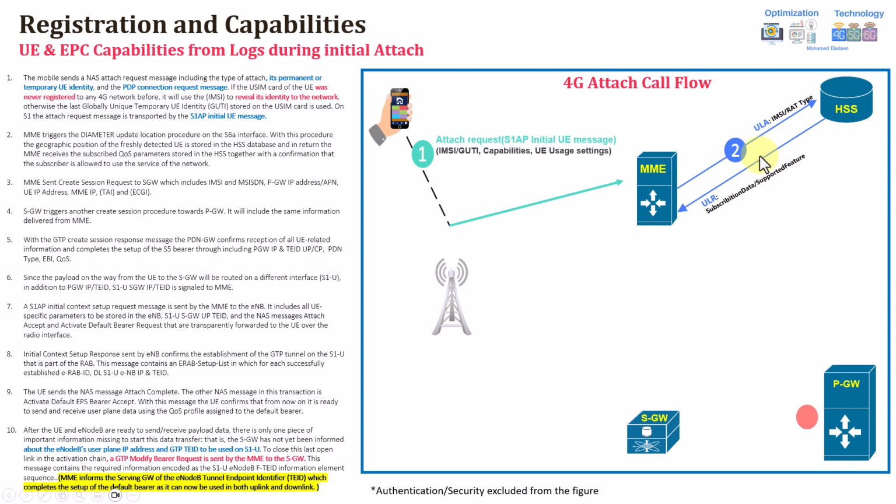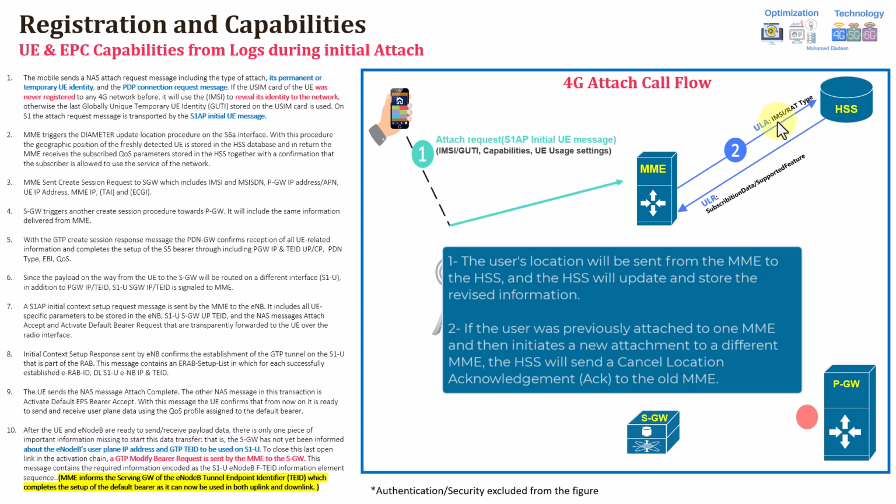So what will happen? The MME will send something called ULR, which stands for update location request. This includes what kind of RAT, for example, is coming in 4G, and also the IMSI or the GUTI information for this particular user, which is being reported and attached. So the MME is requesting the HSS to share the subscription data for this particular user, and also all the related features supported for this user, especially the HSS features.